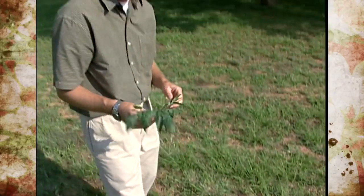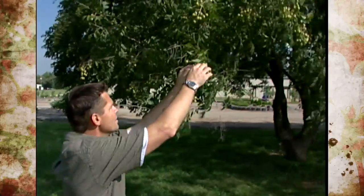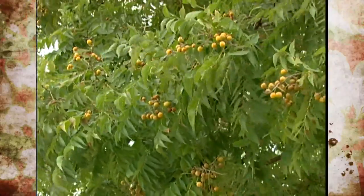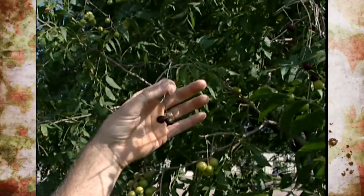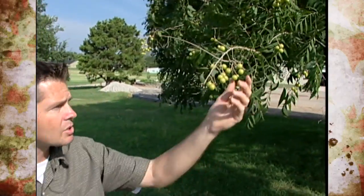If we had any fruit of the chinaberry you would see that it's quite a bit smaller than the fruit of our soapberry. Right back here you can see the fruit of the soapberry is about the size of small marbles — right now these are sort of green but they will quickly become a yellowish-orange color. Up in this tree you can also see the berries of last year's crop; you can see how dark they get because these have hung on the tree from summer of last year, so you can get two seasons of soapberries on the tree at the same time. The Native Americans and early settlers used to make soap from the fruit of the soapberry. Robins will often eat the fruit of our soapberries in the wintertime, but they don't spread it around and it doesn't become weedy like the chinaberry.